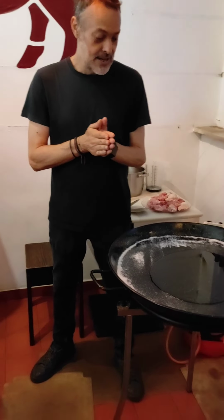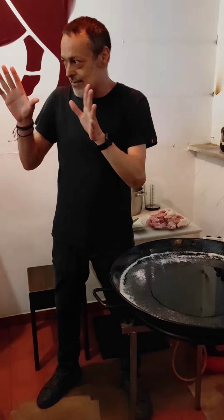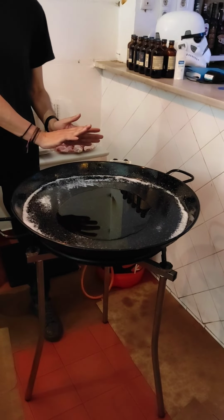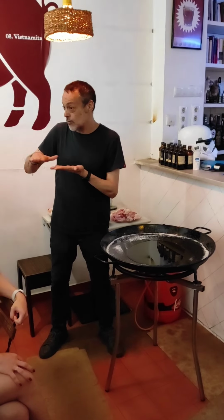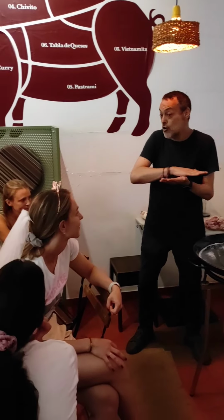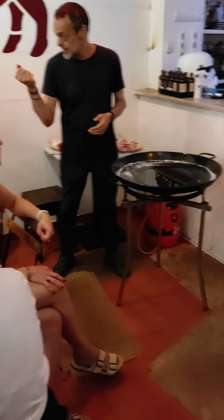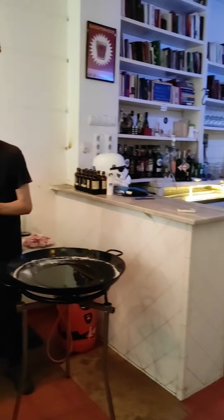To cook the rice, we are going to need, later when we talk about which kind of rice you must use and why, 16 minutes to cook it. During these 16 minutes, the first 12-13 minutes, we are going to boil the rice. But the last 2-3 minutes, we need to fry the rice. The stock is going to disappear, and we are going to fry all the rice. Why? Because like that, we are going to have a lot of flavor, and we are going to close the rice. The starch of the rice is going to be inside, and at the end, the rice is going to be, like you say, al dente.